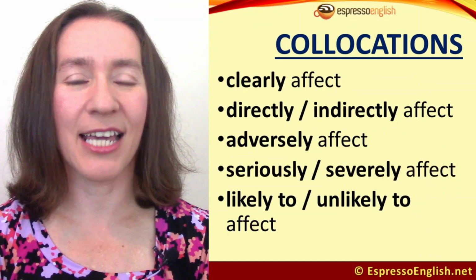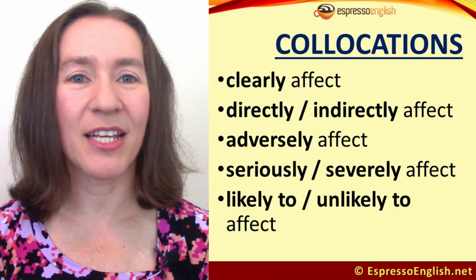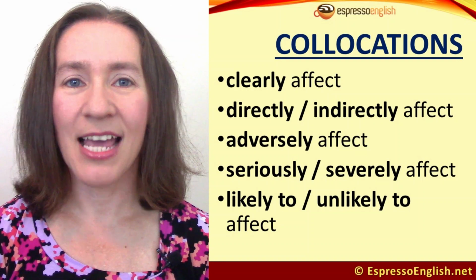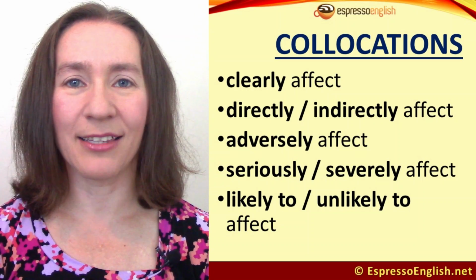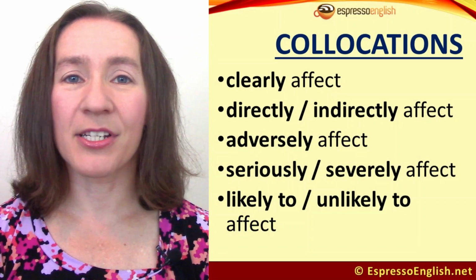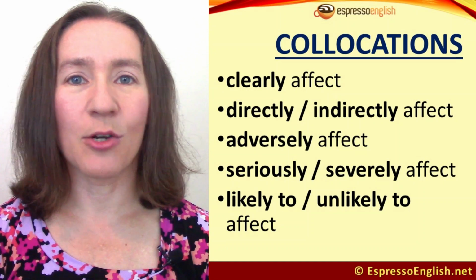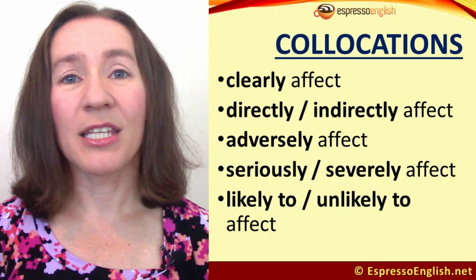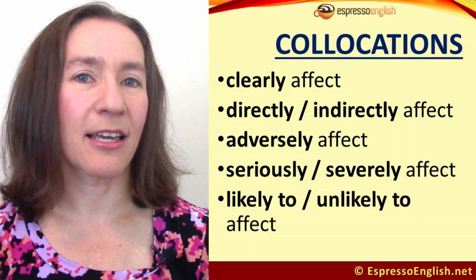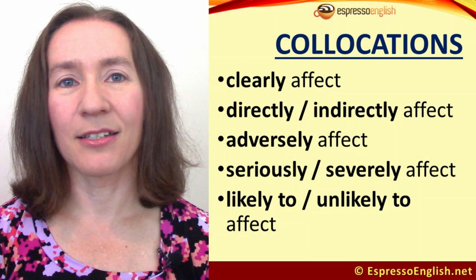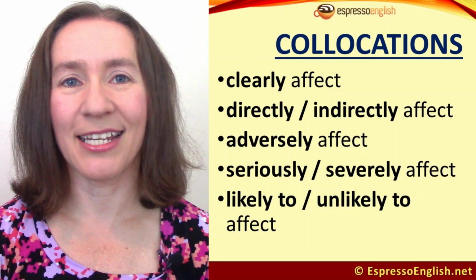A few more collocations with affect with an A include clearly affect when the influence is obvious, directly and indirectly affect, adversely affect when the influence is negative, seriously or severely affect when the influence is large and often negative, and likely to and unlikely to affect, based on how probable you think it is.